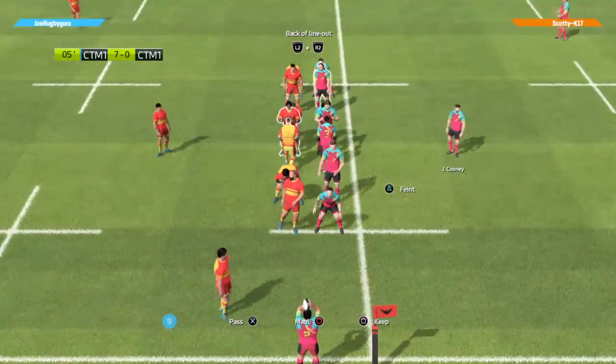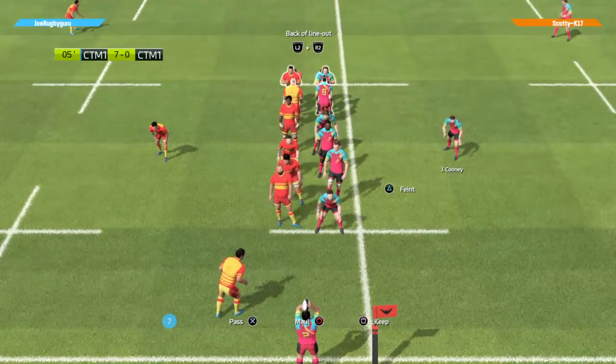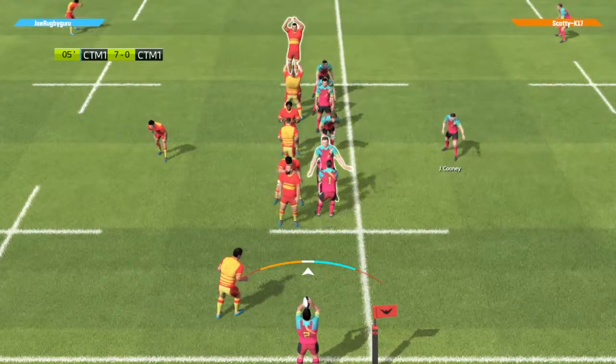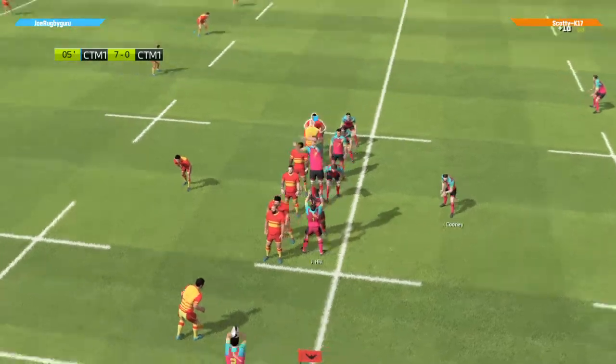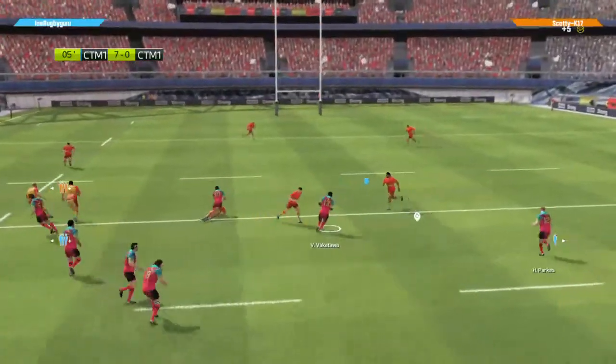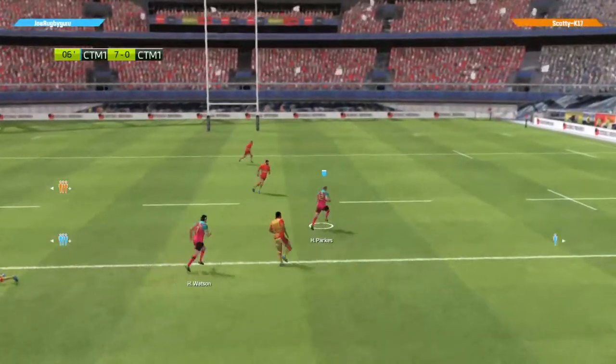Another thing that I've noticed in the online games, penalty wise, you can't kick at goal, say from inside the 50 meter lines of the opposition, but away from there's the option for it.